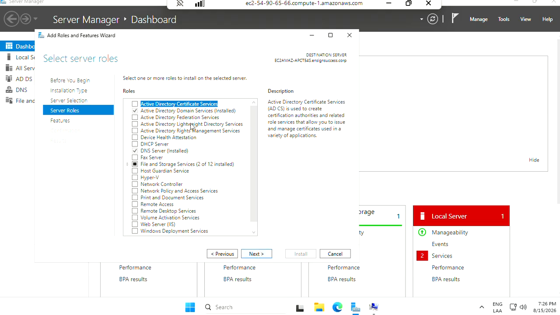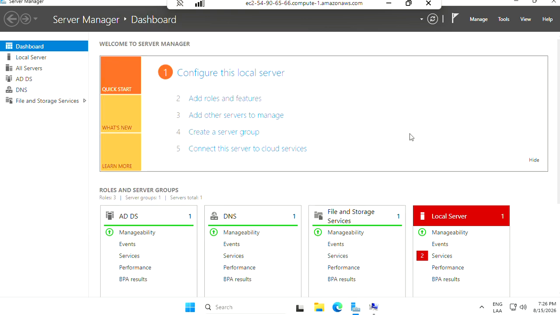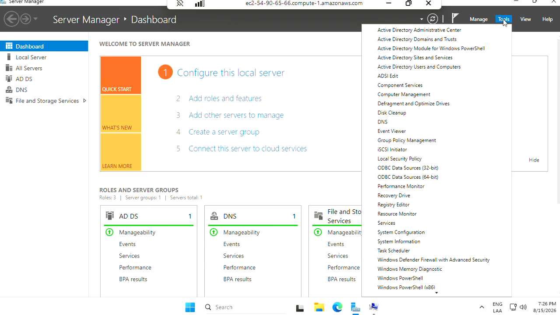I choose this and next I installed the role. So here is the Active Directory domain services and the tools.